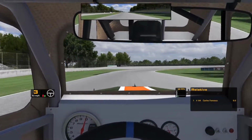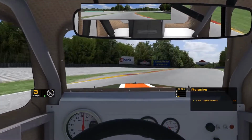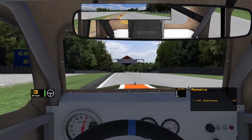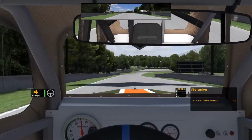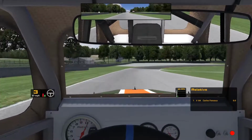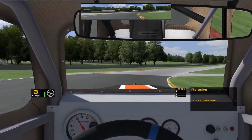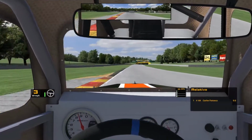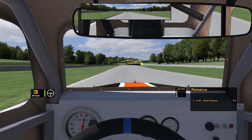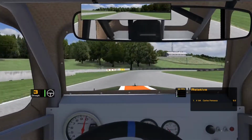So let me drive this car here, and you can see what I'm doing with the throttle and brake. You can see when I'm going from gear to gear, I'm not on the throttle, but I'm not using the clutch because the little blue bar is not popping up. You can use the clutch on these, but it's not really important unless you want to prevent wheel lockup under braking. So really don't know how to explain this.